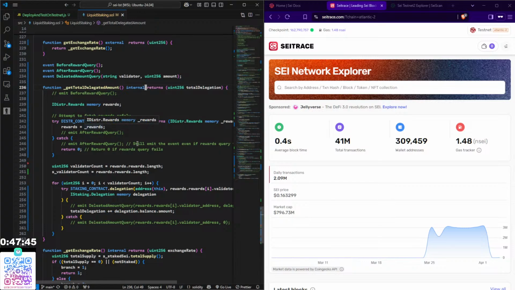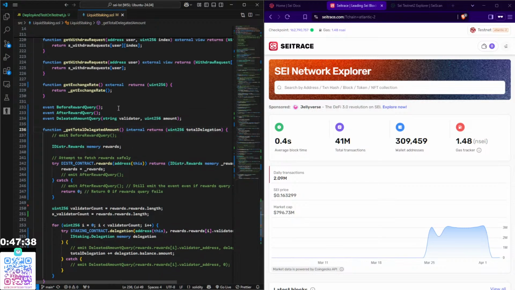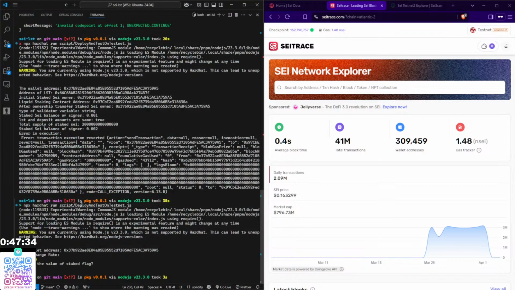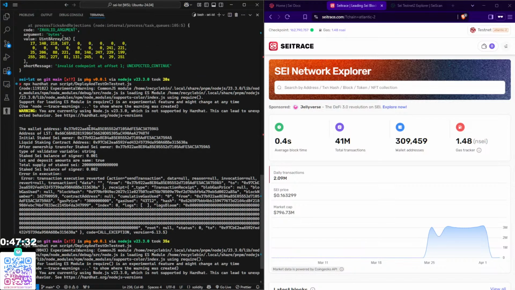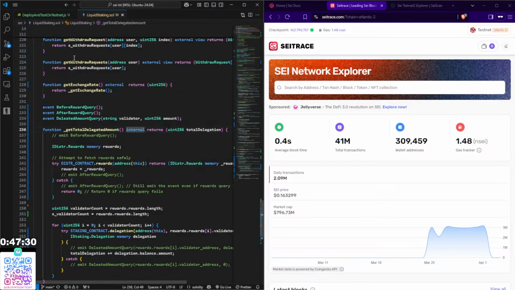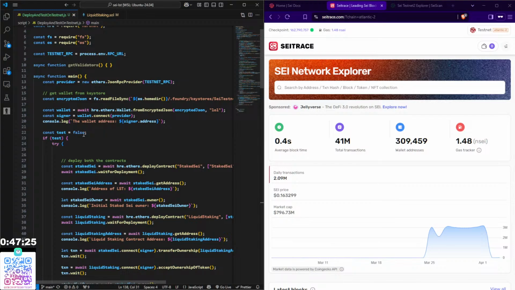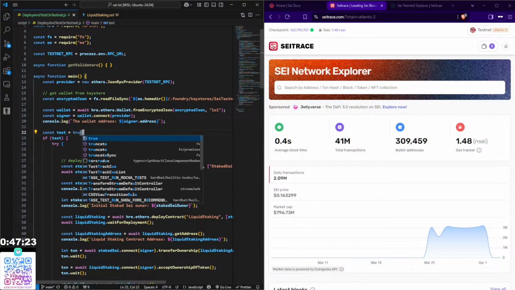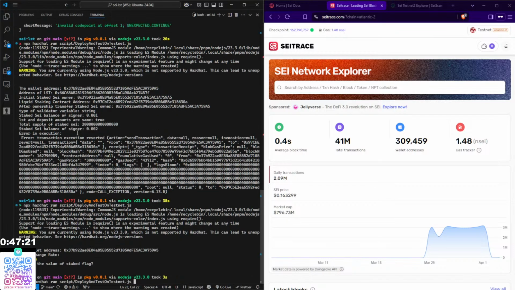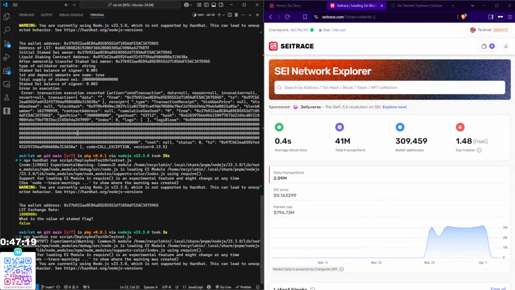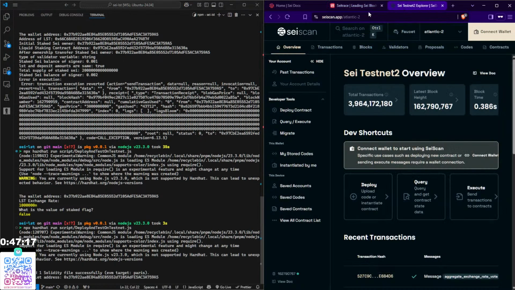Okay, we are not calling the actual one, but instead we are gonna call the rest of the things, the flags, which are view functions. Let's deploy that and see if we don't get an execution error or something like that.